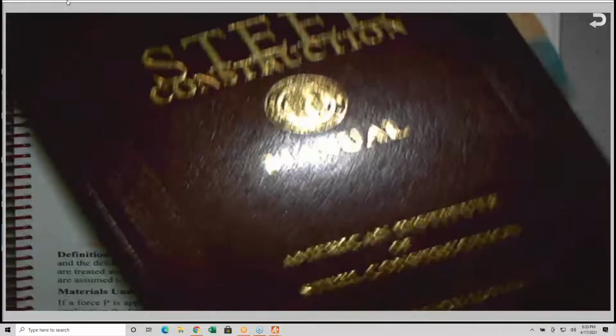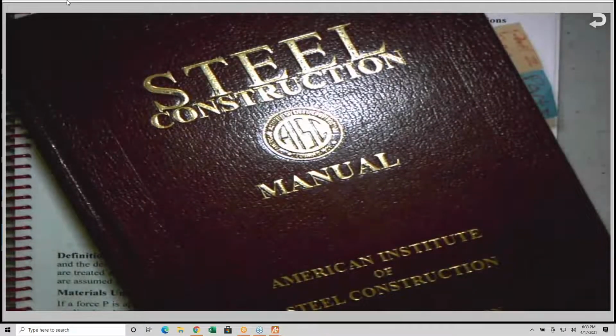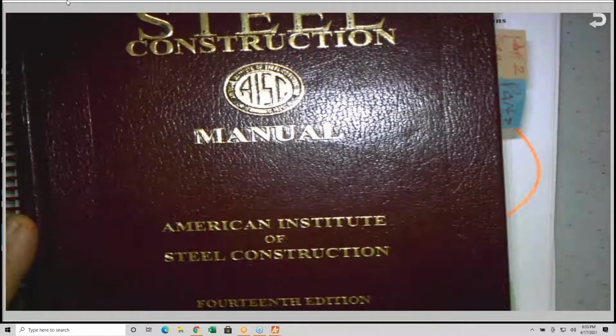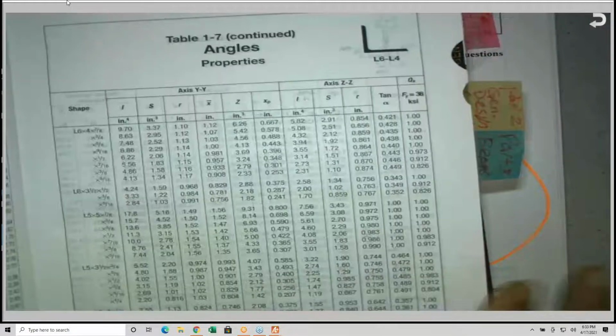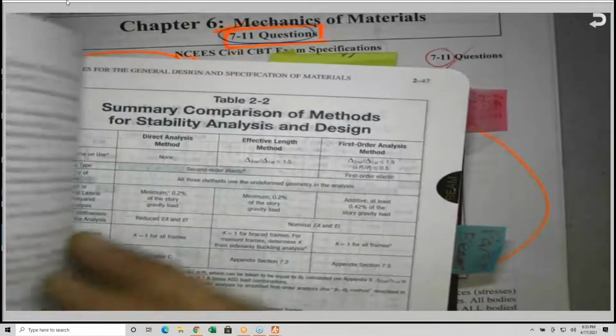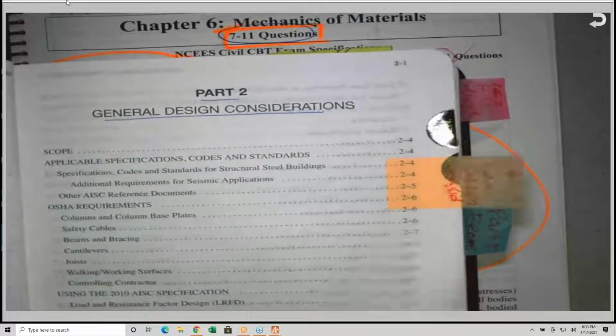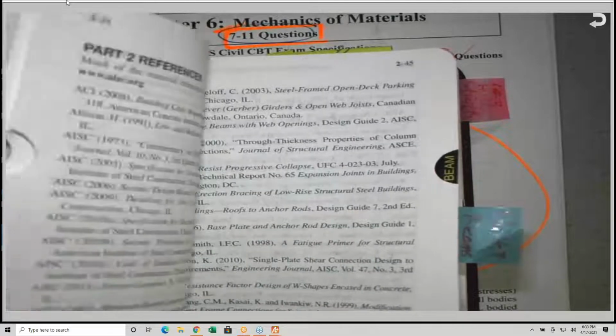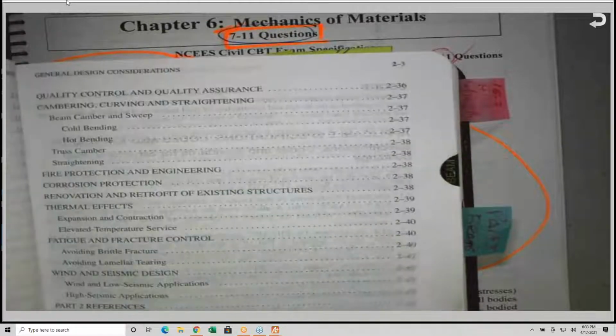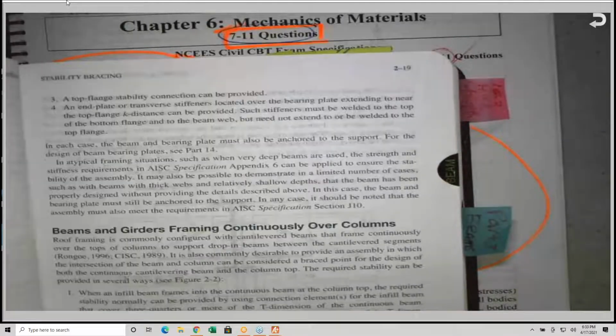It doesn't matter which edition you have. This is the 14th. Yeah, this is the 14th, yes. Right now they have the 15th as far as I know. So in the steel manual, there is in section 2 or part 2, okay, you will find that they provide us with tables. Let me see if I can find the tables very quick. I believe it's in part 2. Sometimes I forget the location of the stuff.